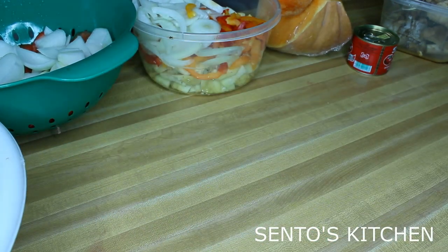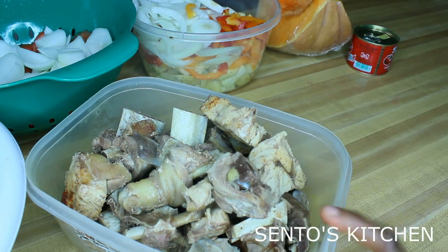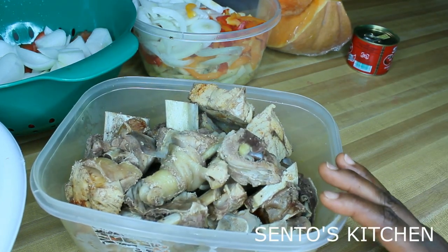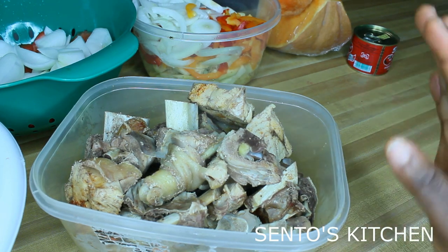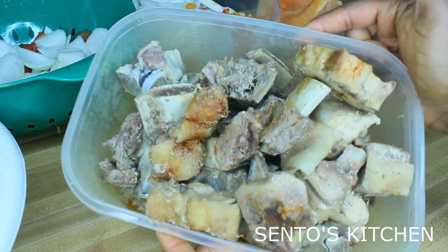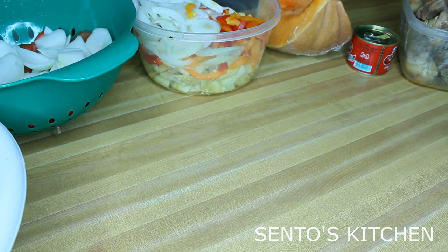So next thing I'm going to show you guys is the chicken and meat. In this bowl, I have some chicken and some cow meat and some pig feet. If I do this, you can see underneath. And next thing is, I'm going to show you the punky itself.